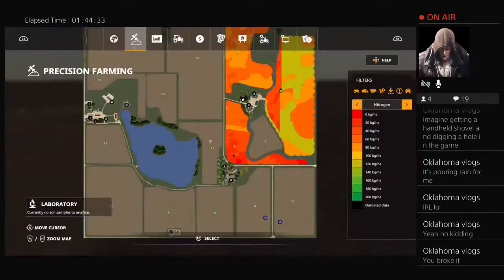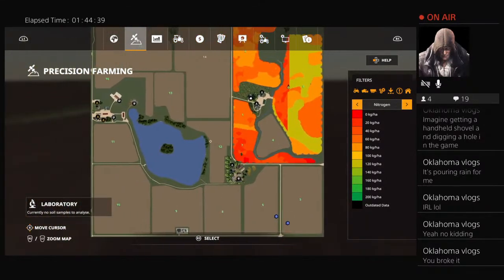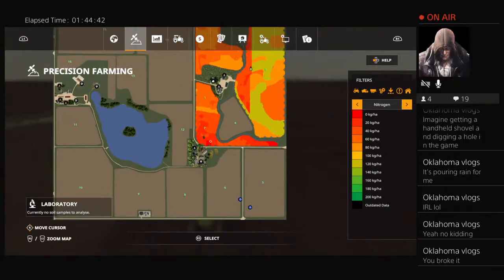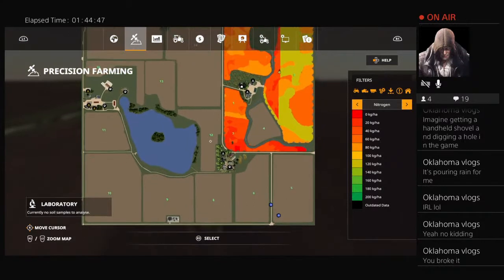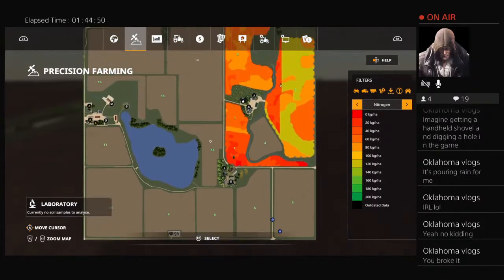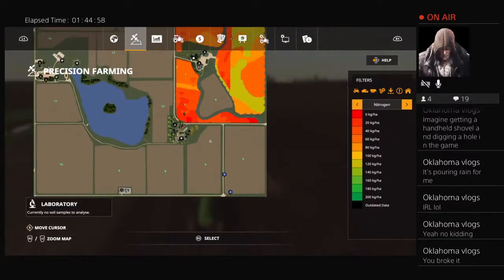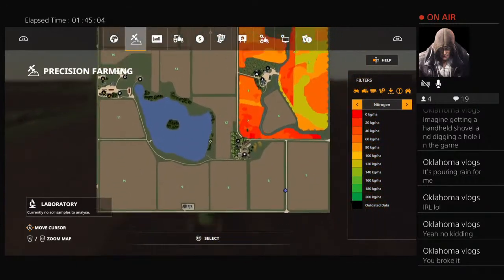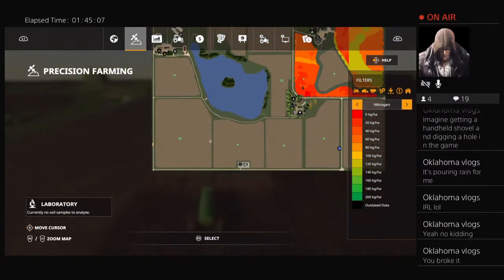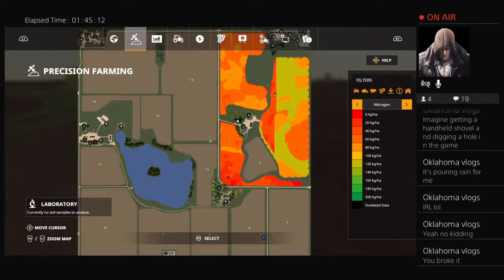Now, the next field I want to test is probably going to be field 5. 5 or 12 will be the next one. I think 12 I'm probably going to do next, probably after the live stream ends or tomorrow sometime, and then I'll jump over to field 5. Or I might keep going this way and do the precision farming all up here and then move down here in this direction. I haven't decided yet. I'm just going to pick a field and then just get her done.